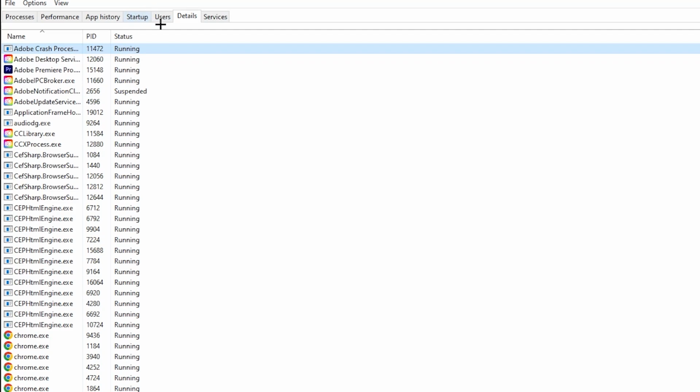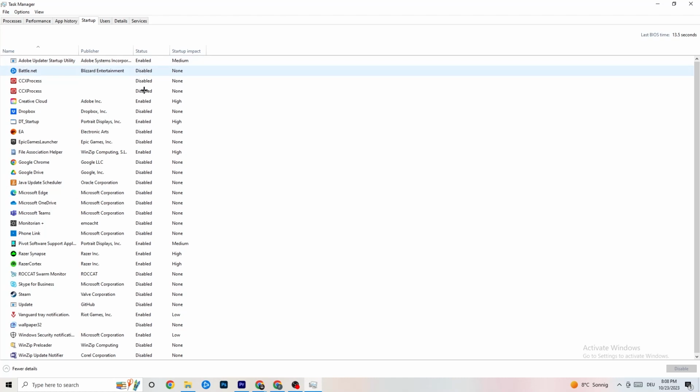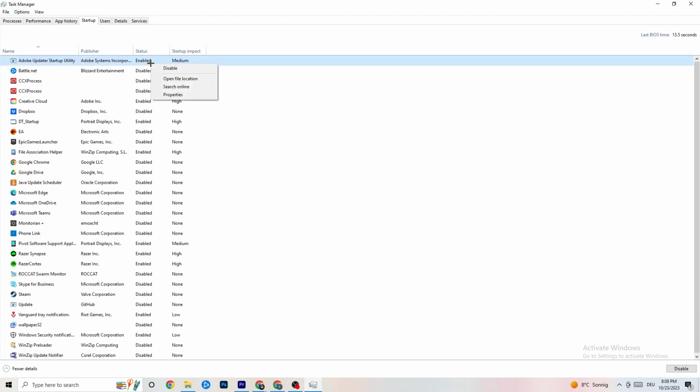Next thing you're gonna do is go again to the top left corner of your screen and click on startup. And now, as you can see, I've disabled nearly everything. So I want you to disable every single program which is auto starting in the background, just to decrease your GPU or CPU usage, which you don't really need for that. So you see Adobe Updater Startup, you're gonna disable it by just right clicking it and clicking disable. You're gonna do that to every single program which is currently running and you don't really need.